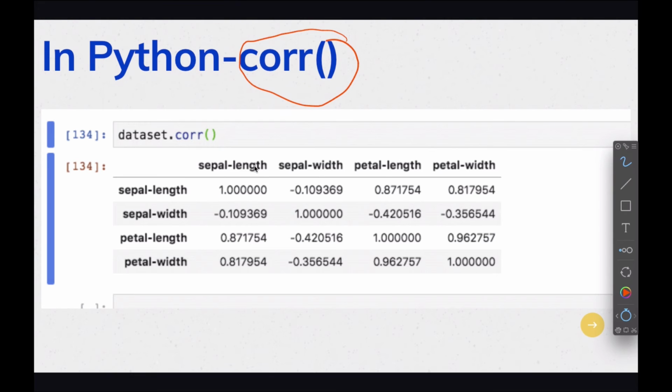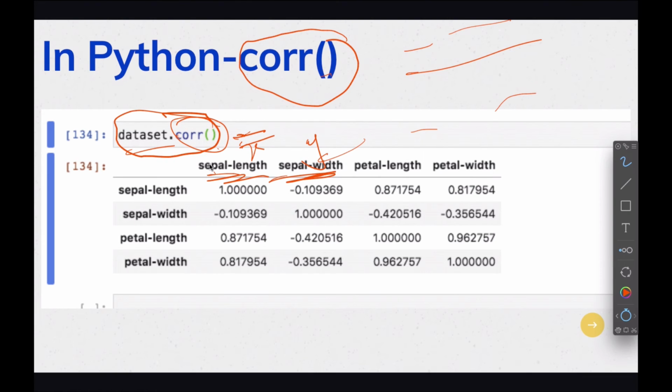If we have a data set like this, we would represent it with X and Y, and if we want to find the correlation between sepal length and sepal width, we would have calculated it using that huge formula, with a lot of stuff over there. But we're not going to do this. We use the dataset.corr function over here, and we're going to have our correlation coefficient just like that. That's the only thing we need. The formula has been built in for us, so we don't need to do those calculations.